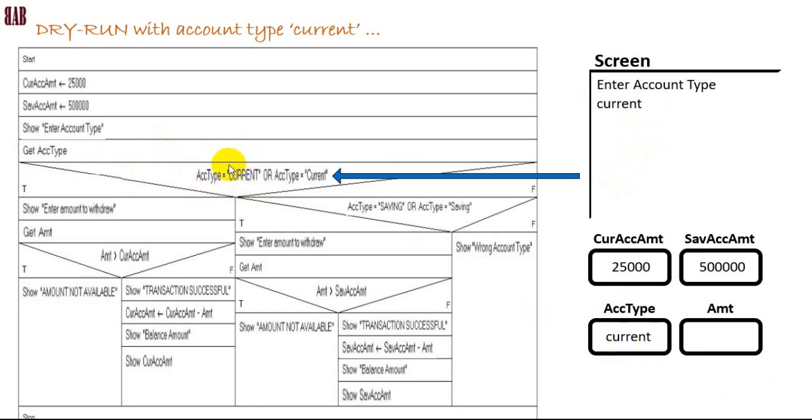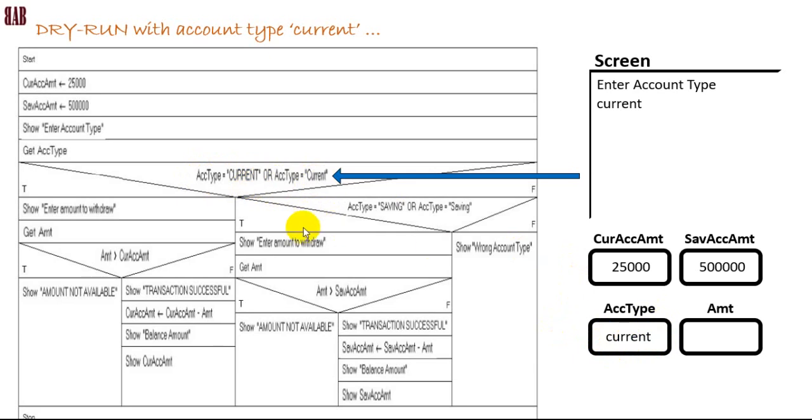No, that is this. So this condition is false. Then, or account type equals Current with C capital and the rest of the letters in simple. Is that there? No, that is also false because this is entirely in simples.